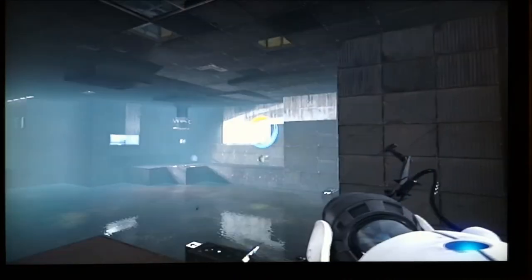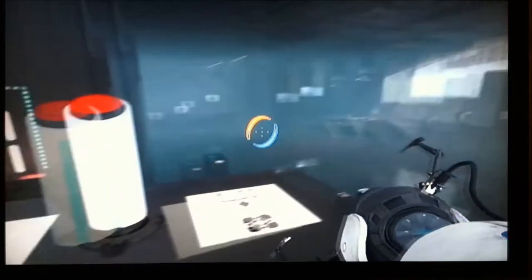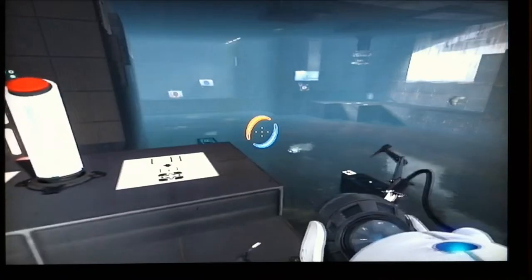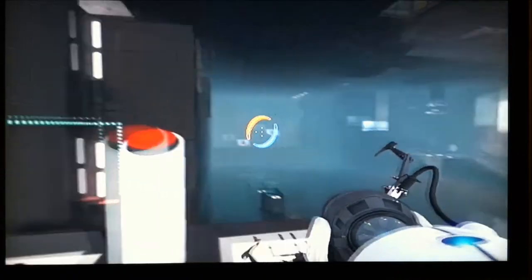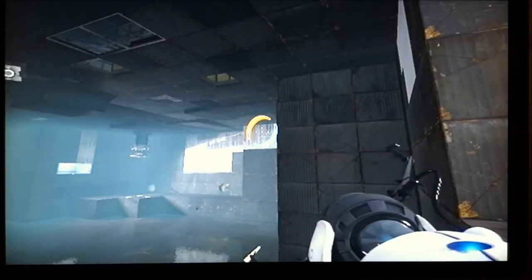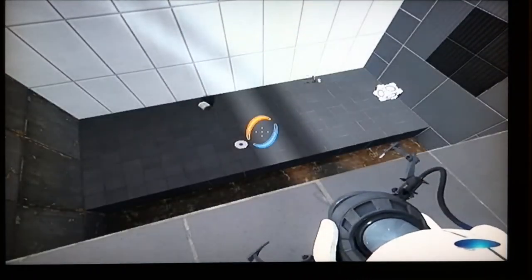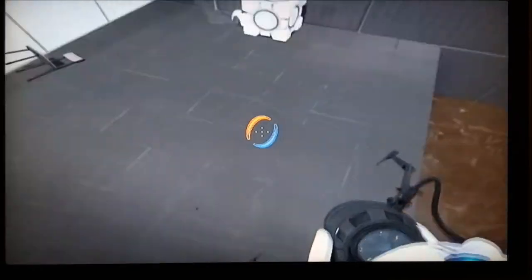Okay, sorry for the little bit of sound. Okay, there's the cube. It should be on its way. I have to say, that was pretty beast mode. What we did there, that was probably the best thing in Portal I've done in a while. Okay, alright, come here. Dang it. Please land down there. For the love of all that is good, thank you.